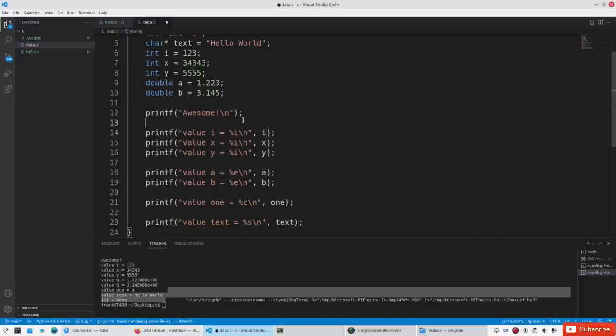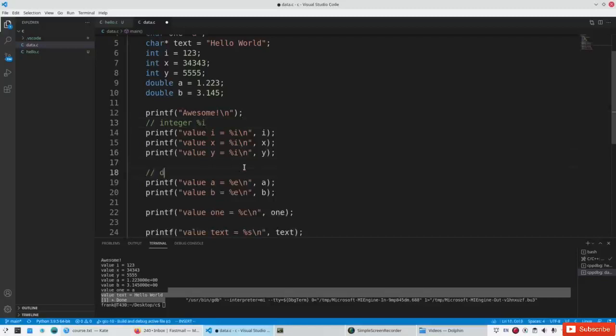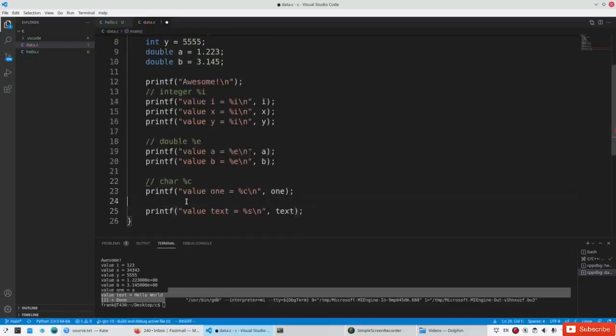So integer is %i, double is %e, character is %c, and finally text is %s. So whenever you want to output, you need to use %.